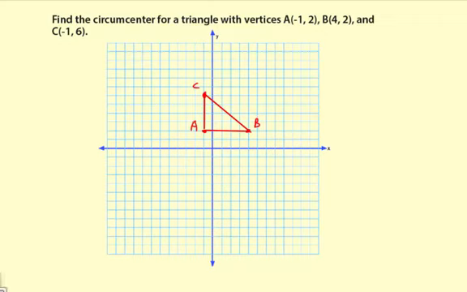So I'm going to draw those perpendicular bisectors in a different color. So I noticed segment AC has a length of 4. So the midpoint is right in the middle at 2, which means the perpendicular bisector will go through that point. Perpendicular to segment AC, which means it's horizontal. Like that.